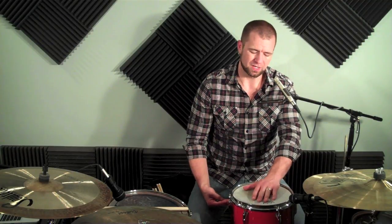If you go below the tuning of the top head, okay, you're going to eliminate a few of the overtones. You're going to get a deeper sound and not as much attack. But the tone is going to stay consistent throughout. You know how sometimes you got a blow, blow, it falls at the end? The tone's going to be consistent throughout the decay if the top and the bottom head are tuned the same, or if the bottom head is tuned lower than the top head.